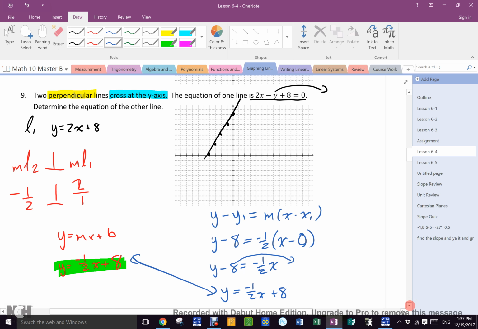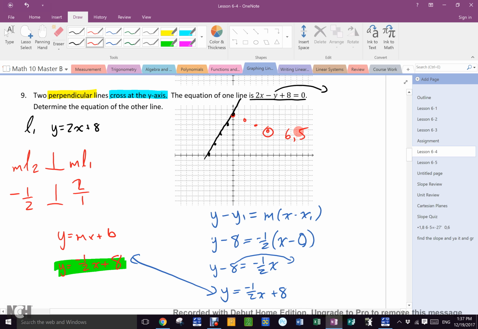I want to show you something else. What do we know about line 2? Well, we know it's at that point right there, correct? 0, 8. And what's its slope? Negative 1, so down 1 over 2, right? That point right there is 6, 5. Agreed? Everyone agree?